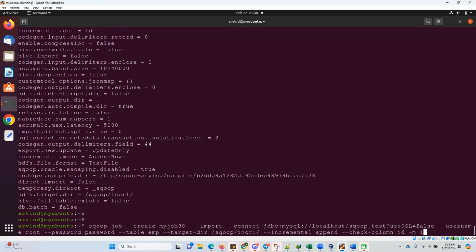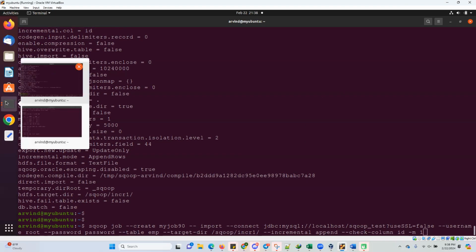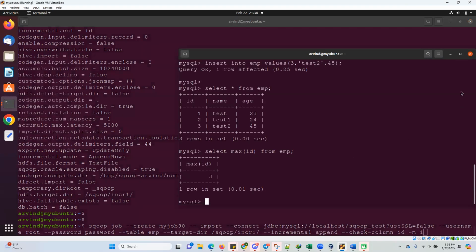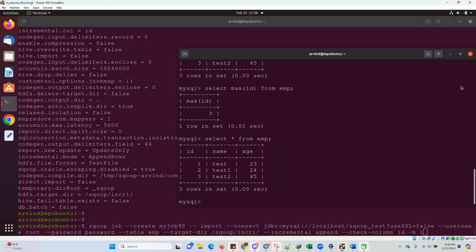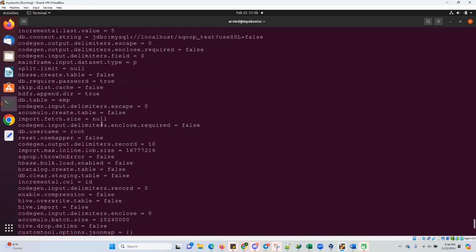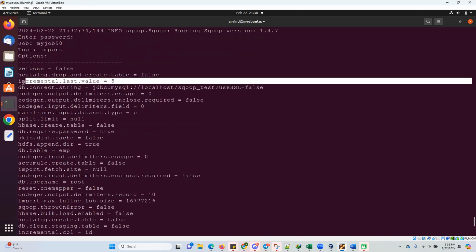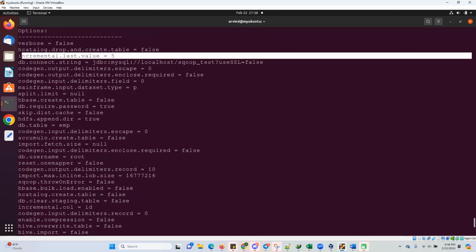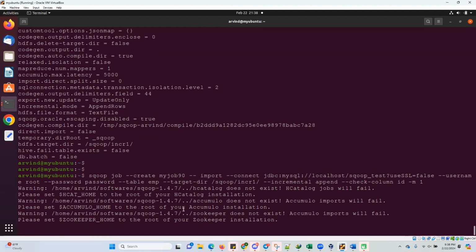We created it for this EMP table, and this is the EMP table. How many records are there? It is 3. But the last value is 5.